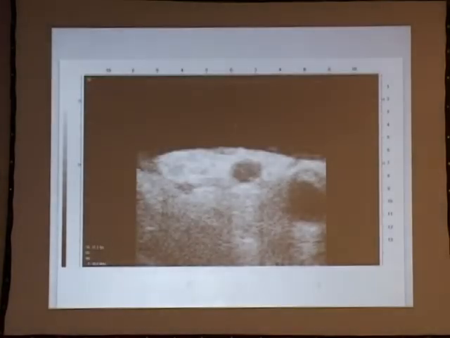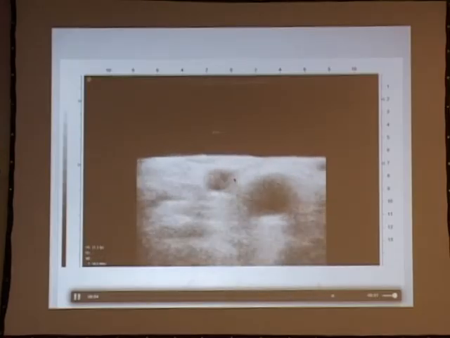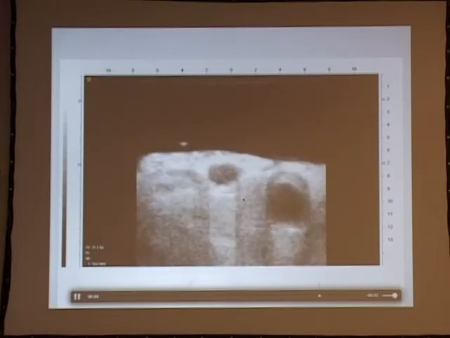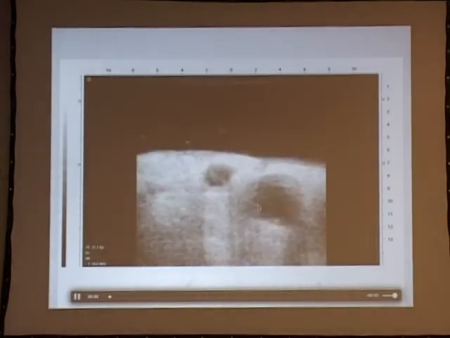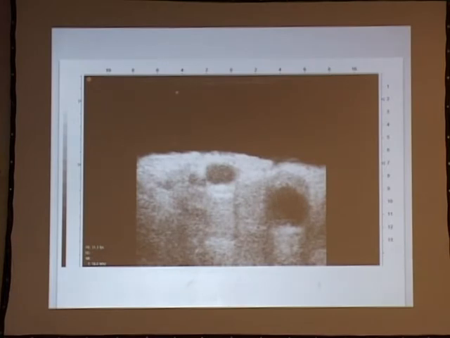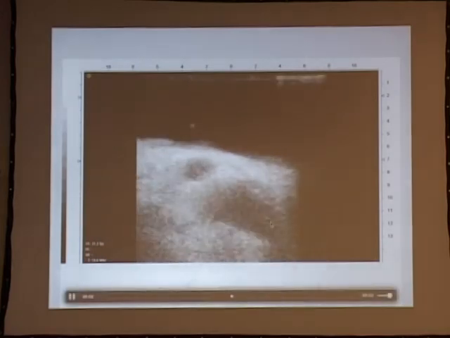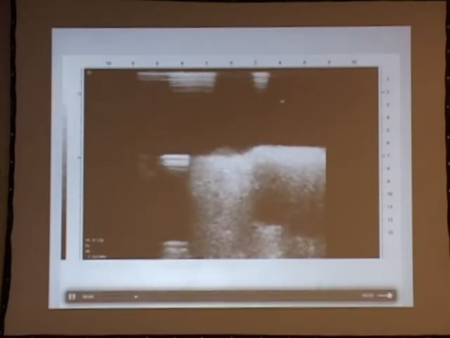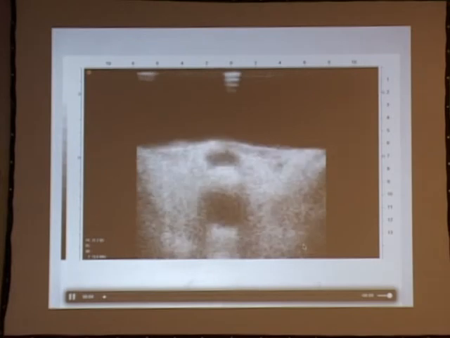I show another bad case. This is a dissection on the LITA. You can see the dissection on the LITA. The flow was very nice, but the ultrasound showed a very bad image, so I did, of course, revision. Oh, it's a very not good dissection on the LITA. So I did the revision, and the ultrasound showed very nice anastomosis. And the flow was good.